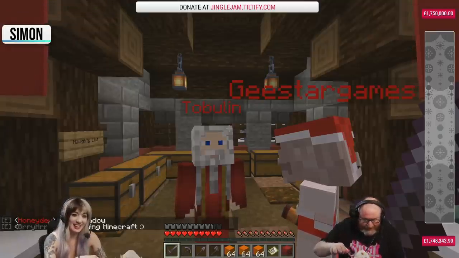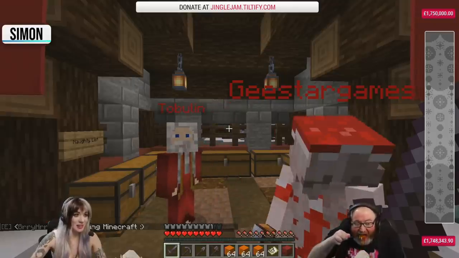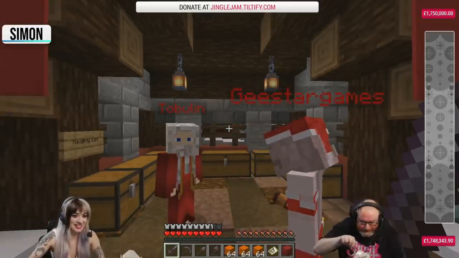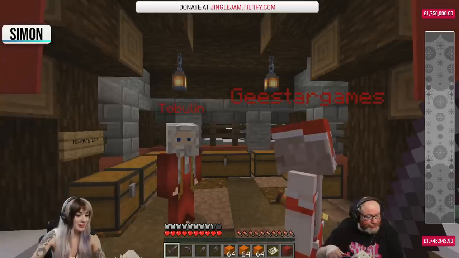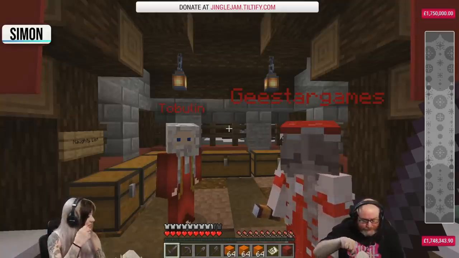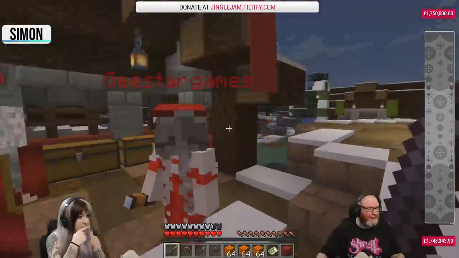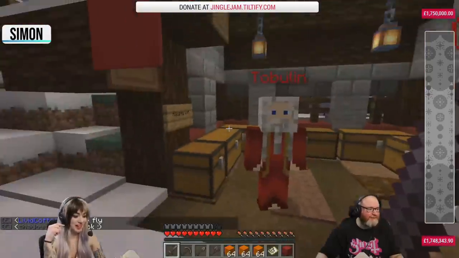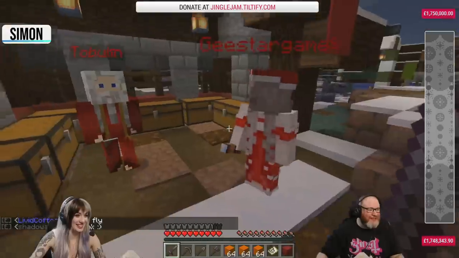Tobulin. You look great, mate. I don't know who I am. Beard. Supposed to be my character from something? Are you Jesus? You were going to be in Shadow of Israel part 43. Oh, he's an unlisted character. Have you seen my skin, by the way, Lewis? Look. Yes, I have. I've been here for 10 minutes. I've seen what you look like.